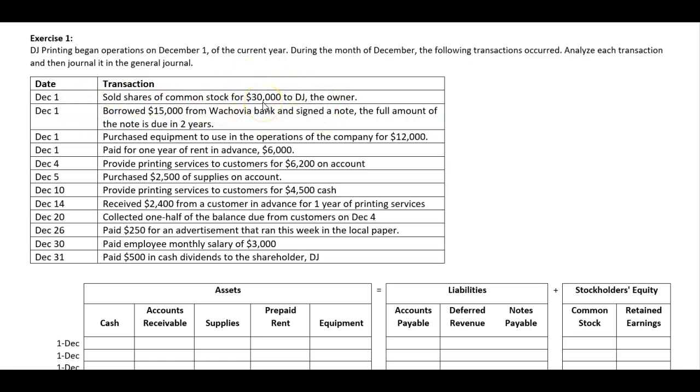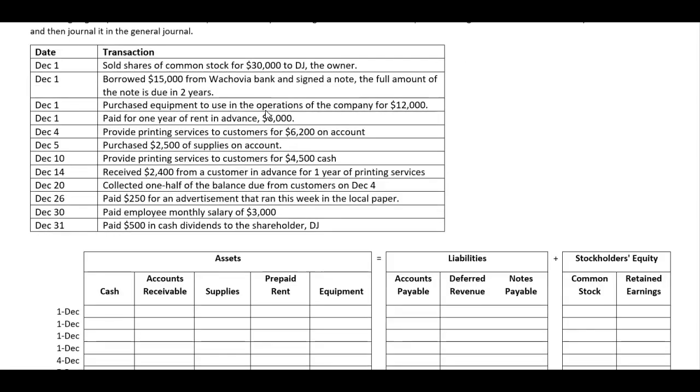So the way I want you to approach this, always think of the accounts that are involved. What's actually happening here? Well, when we sell something, we receive $30,000, that's cash. If you receive cash, your cash goes up. So in actuality, our cash is going up here by $30,000. So we're going to go to our equation and say, okay, my cash is going up $30,000.